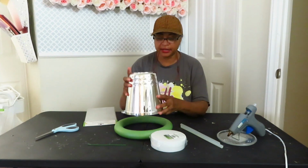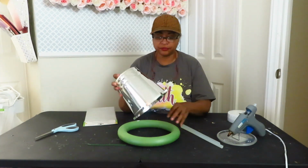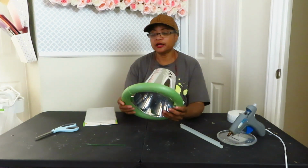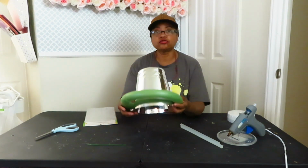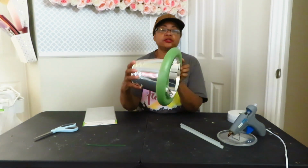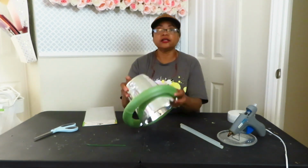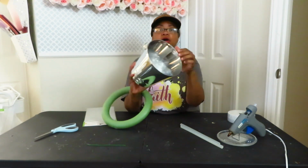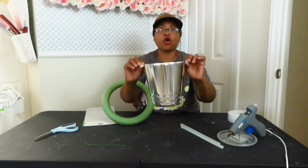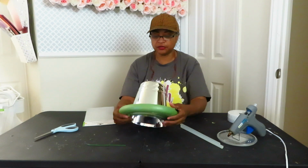We're going to flip it upside down, and we need to attach it to this green wreath some kind of way. So what I'm going to do is I'm going to kind of sort of just push this through like that, like so. Push it right through the foam so it's on the other end of the foam. And here you'll see that it has two pieces right here, or two sections right here that you can hold on to, okay? So that's what we want to kind of get pushed through the wreath.